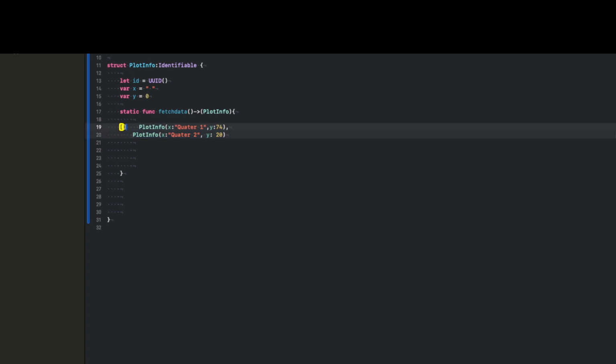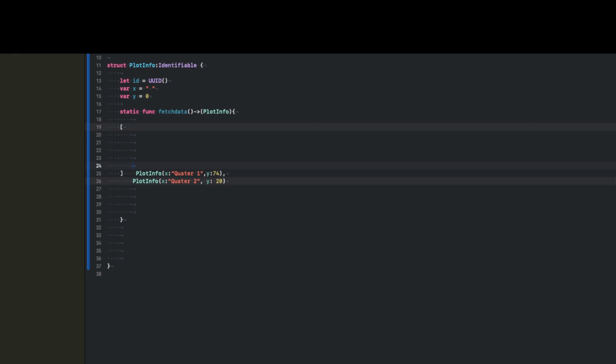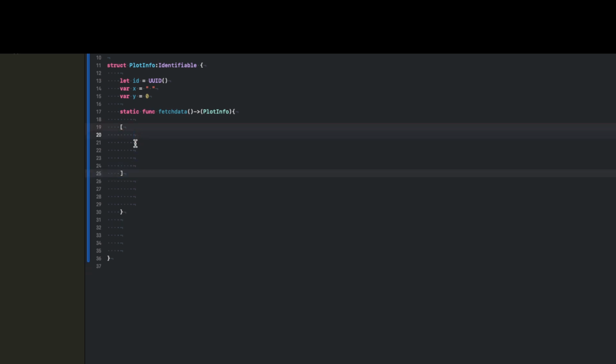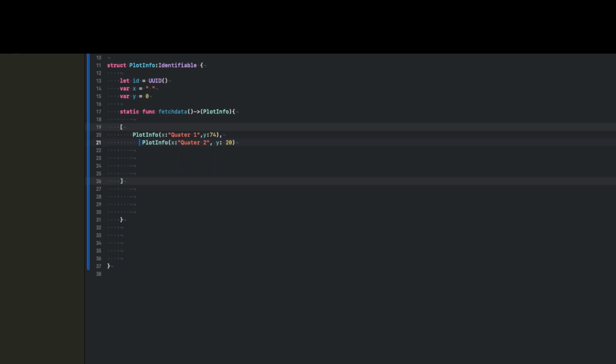A return statement will always be a single one, right? So kind of put this in an array so that I can return this entire array.